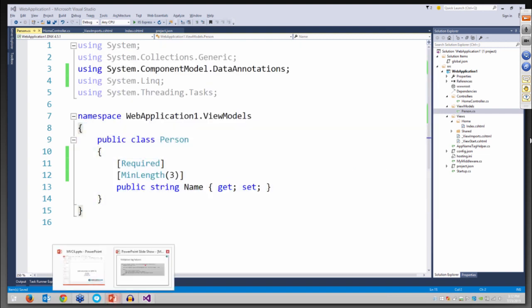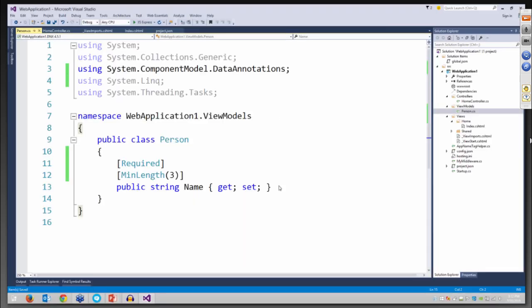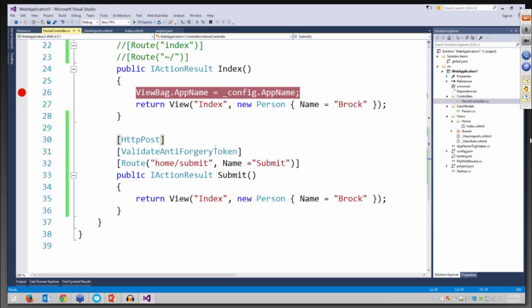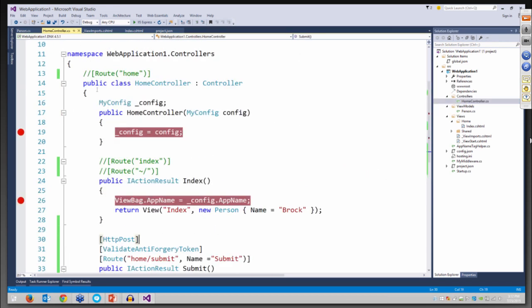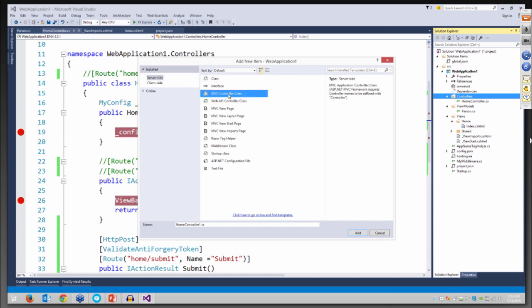The last topic here then is Web API, and with Web API, things look a little differently than they did in ASP.NET Web API version 2, and again it's because, like I said, MVC6 combines both MVC5 and Web API 2. In other words, if you're building APIs, they are going to sit on top of this framework that I've already been talking about for the last 45 minutes or an hour here. We're going to be using just controllers, just like any other controller. So just real quickly, let me go build a controller for you.